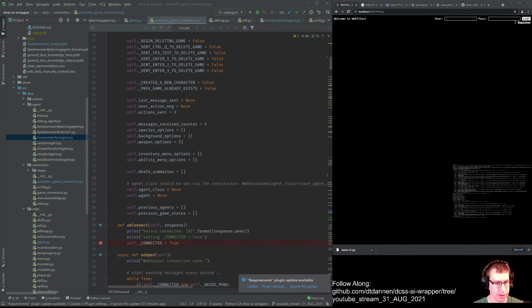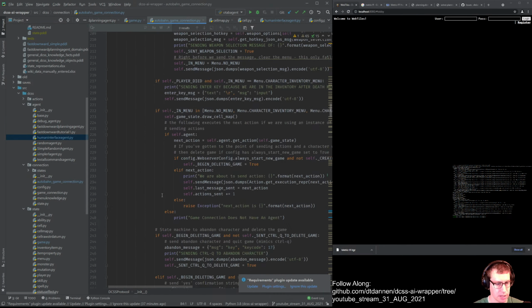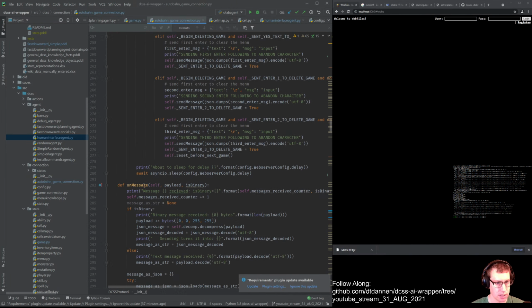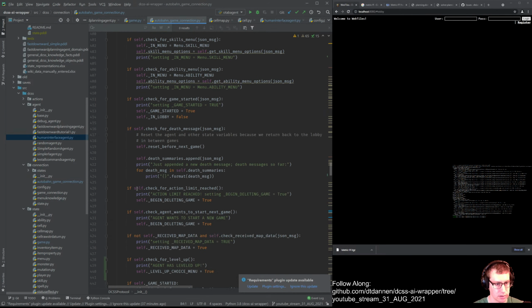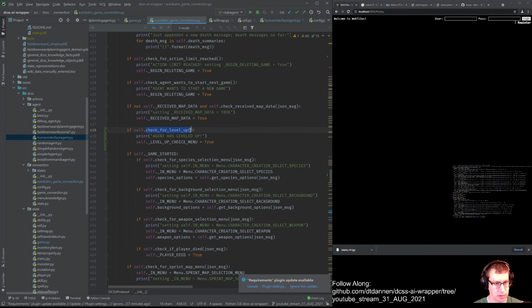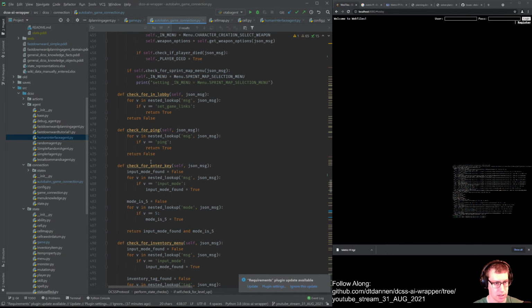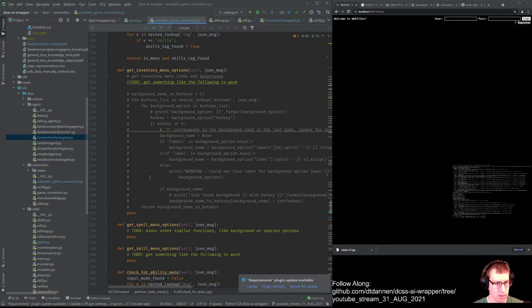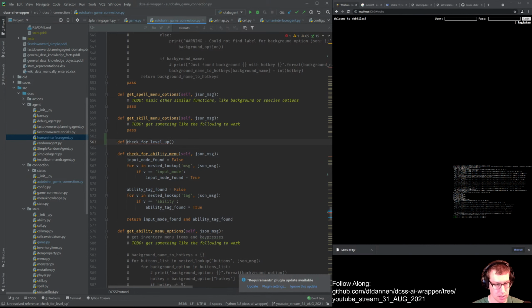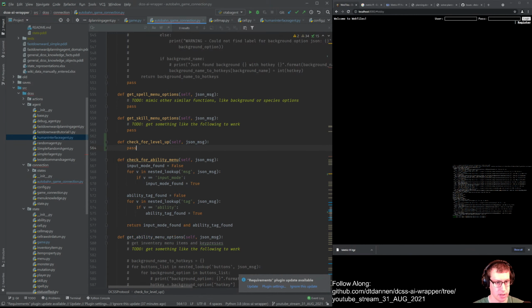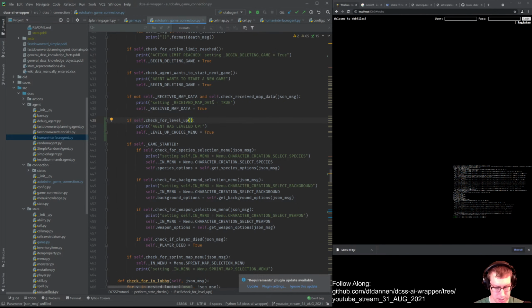Oh, we need to write that function just as a placeholder. Okay, did we need to give it the message?